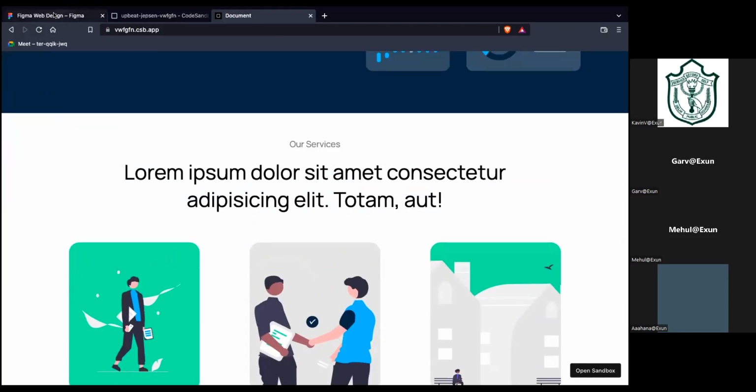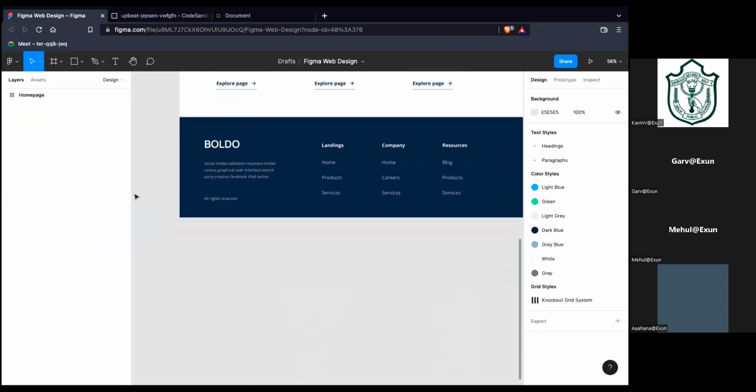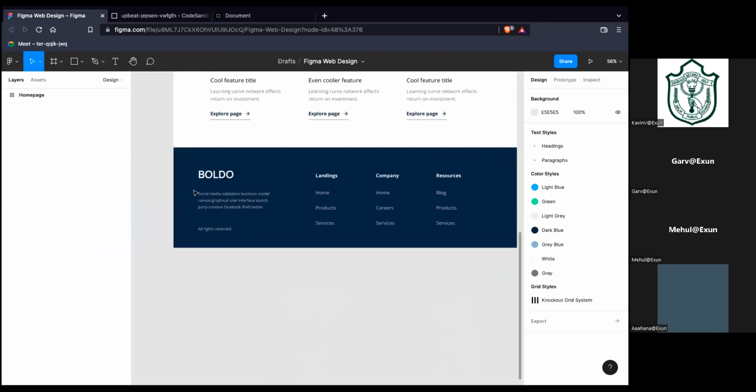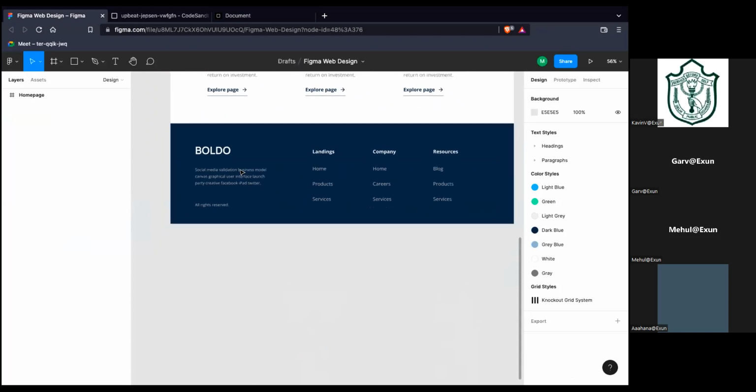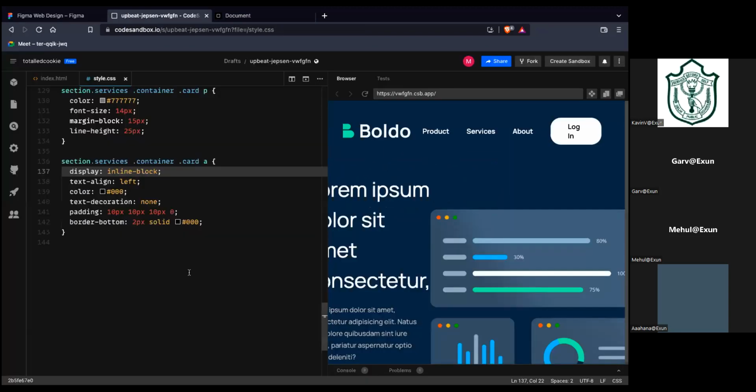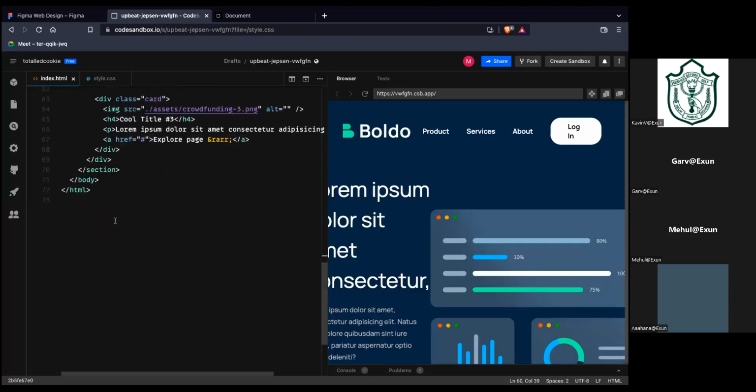And now moving on to the footer section. So basically inside the footer section, I can see two components. There can be more, but what I can see is that we have an about us, or basically about the company section, and then we have the about links. So basically home, products, and etc. So if I try to write the HTML for this footer section, I can have footer tag, and then basically I can write about company.